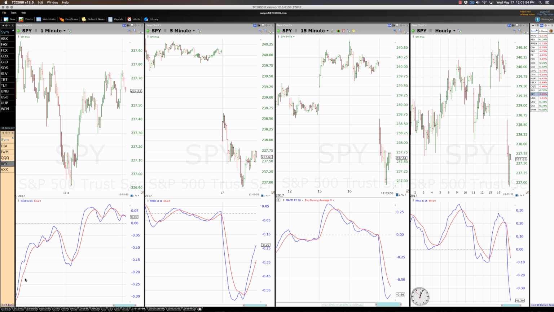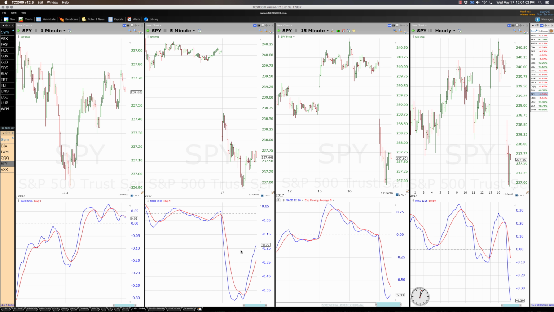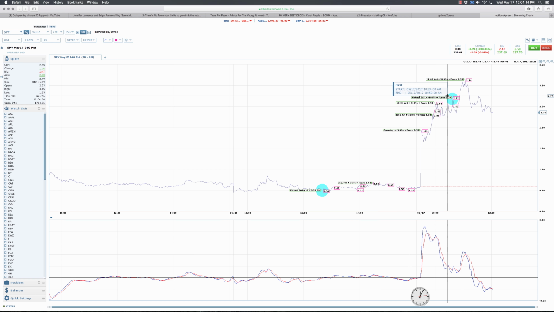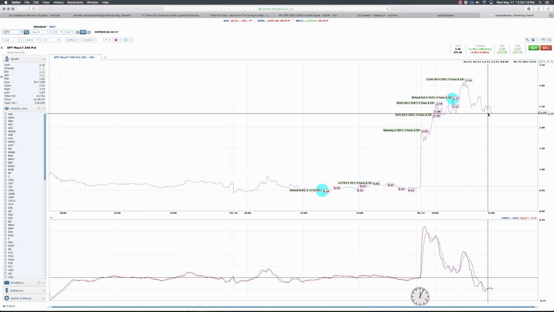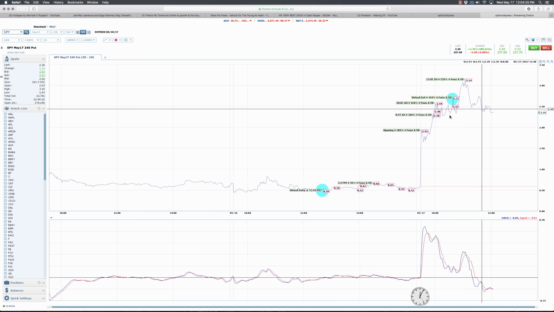See, take a look at the technical support underneath. The 5 minute even created an upside divergence over here. Now, these are not tradable moves. You just call them because you understand the dynamic of the movement. And based on that knowledge, you can make an educated decision to pull out of an investment because you understand that the risk is increasing against you and the likelihood of a pullback against what you are trading is really big. And so that's the end of the trade.